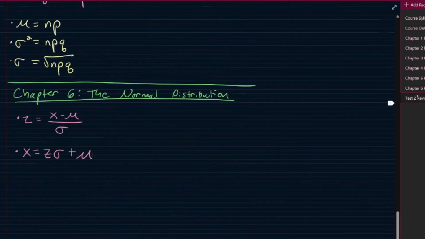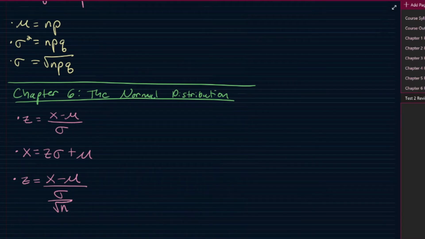We then came to the central limit theorem, which we use when there's more than just one sample. It's more than just n being 1, essentially. So if there's a certain number of people in the survey or a certain number of things being tested, then we've got to use a very similar z-score formula, but instead the denominator is sigma divided by the square root of n.